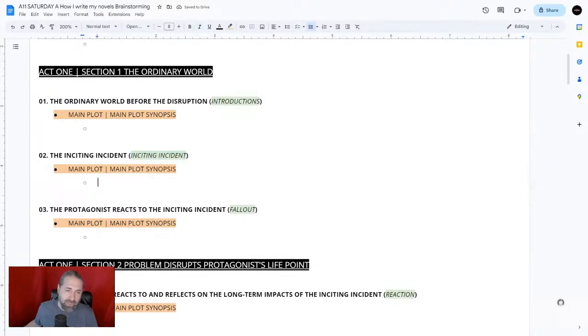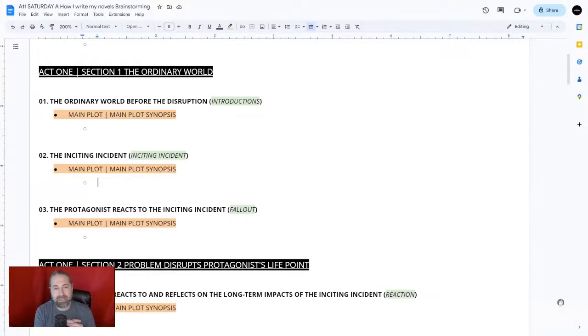All right. So the first section of Act 1 is known as The Ordinary World, and some of the rules for this is the introduction, not only to the characters and the themes and the motivations, but also the promise. What is the promise? The promise is if we talk about dragons and they have never been seen, a dragon will be seen by the end of the story. If we talk about magic or a specific spell, that spell will come out into the story. If we talk about demons, demons will show up. So it's the promise that you're going to see what we talk about.